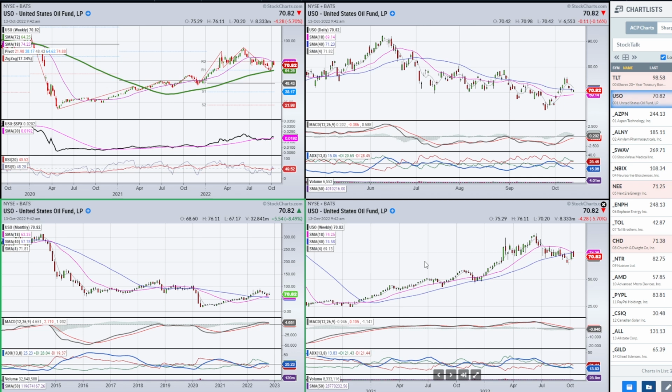Okay, USO. So this is kind of intriguing, and it does explain something that I look at. On the weekly chart, we had a zero line reversal and low ADX. So typically what I do is draw on a downtrend line and look for a break of the downtrend line. You see how that would have been a break of the downtrend line? The problem is you're running into a declining 18 weeks. So I don't like that. I don't like to take that downtrend line break. This is just so you're aware of this, because I know that's one of the signals I look for. But the problem is with a declining 18-week, what's happening now actually makes sense to me.